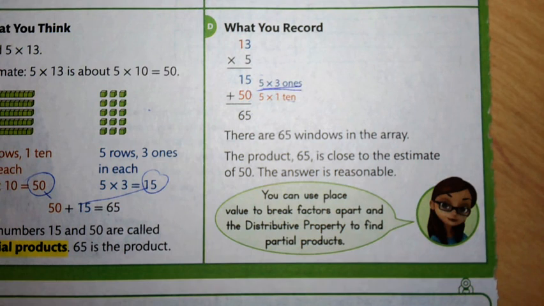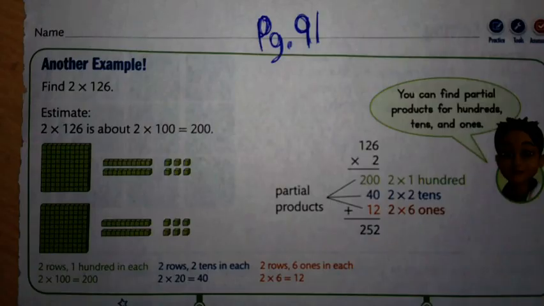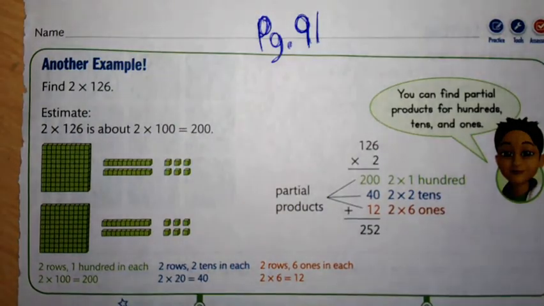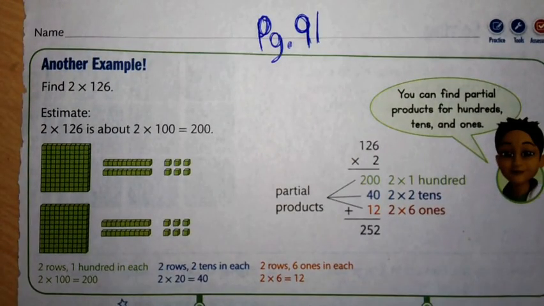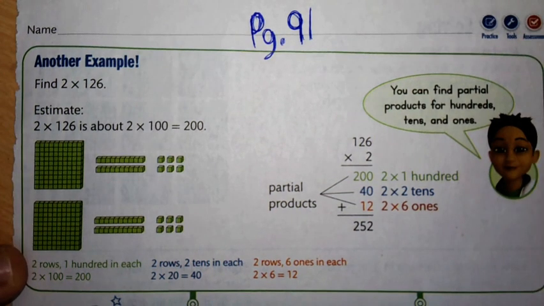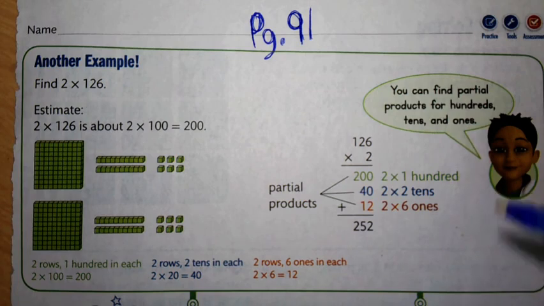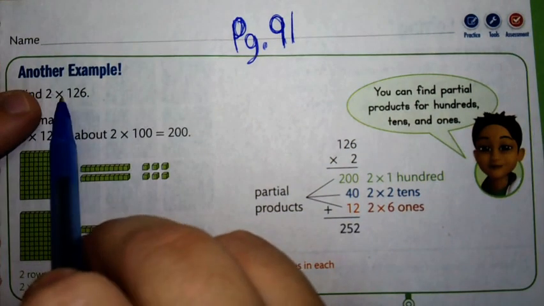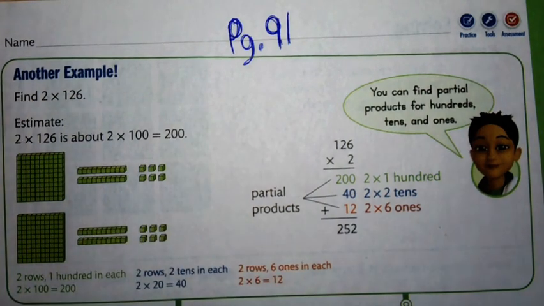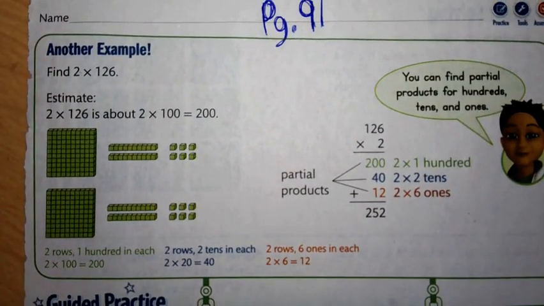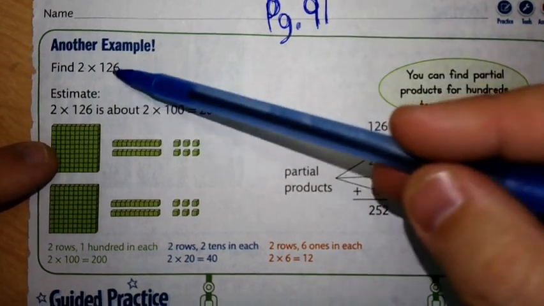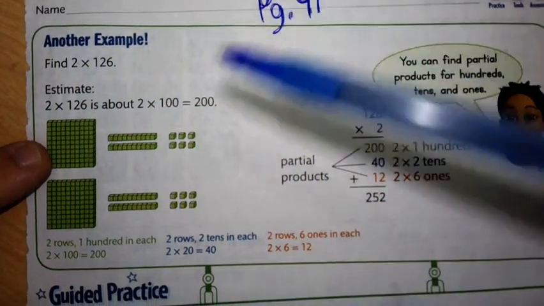Let's go ahead and turn to page 91 and check out the example we've got over there. So once again, if you're not on page 91, pause the video, get there right now. Make sure you've got your pencil. This is the page where we're going to really start writing some more things down. Well, we've got another example here, and this time we're going to find 2 times 126. So now we've got a 3-digit number. And this is, again, how it really can help us to use those partial products to do these bigger numbers. So let's go ahead and check it out. I'm going to go ahead and move past the estimate for right now because we just want to jump right into our problem.